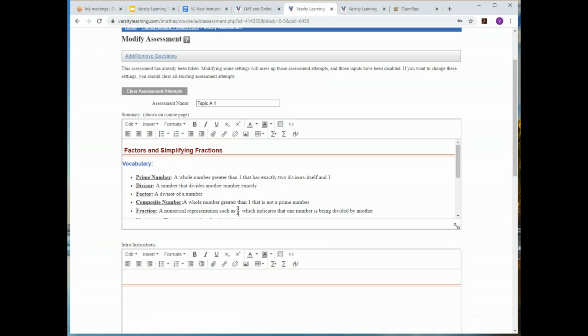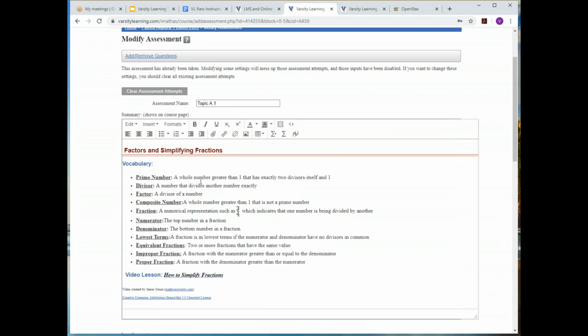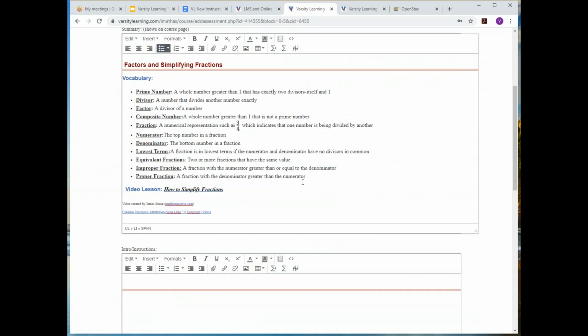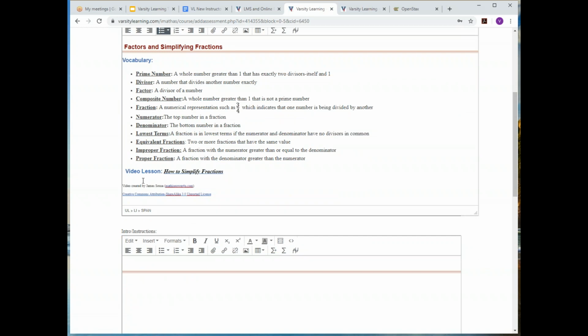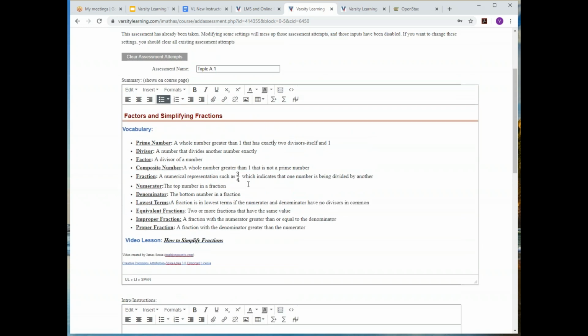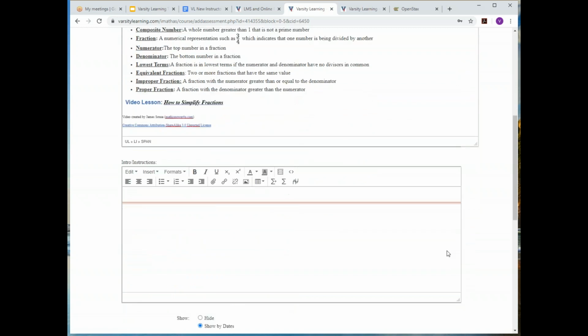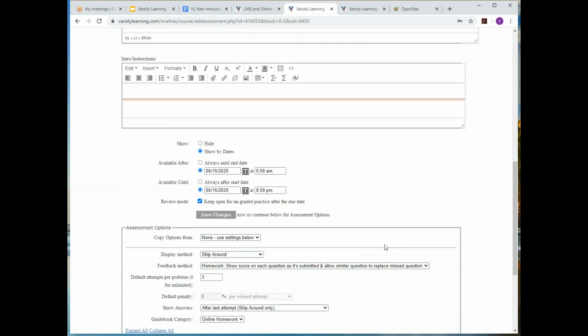And I can see this is just text. I have complete control over this. I can change anything in here. I can reformat it. I can add more content to it. I can delete some of this. I can add my own videos or links from YouTube if I want. So you have complete control over these class notes. These are yours. From here, this also opens the settings screen.